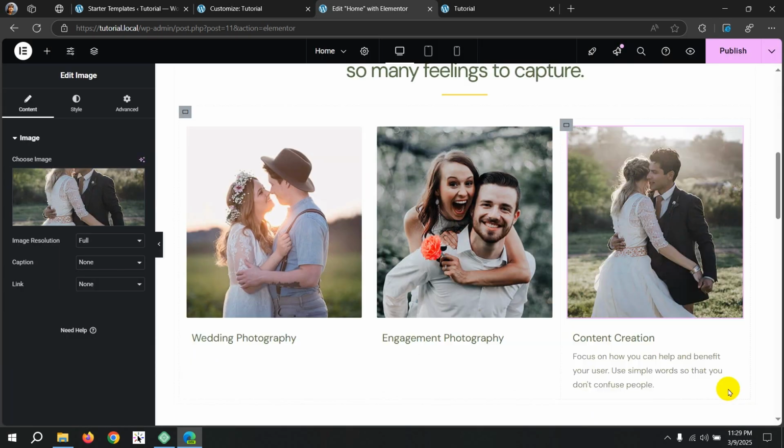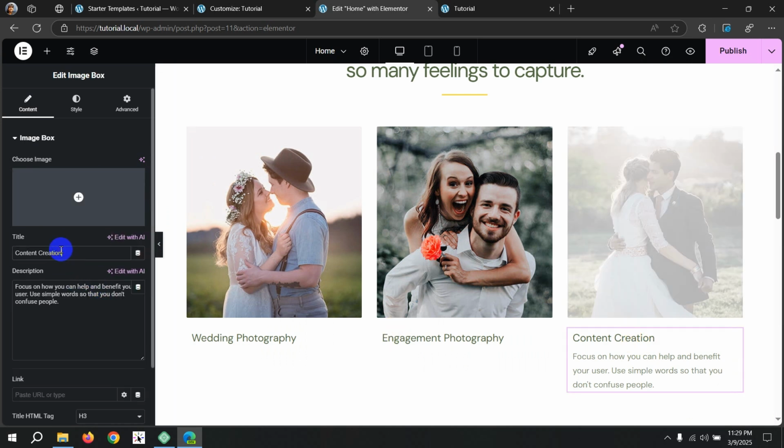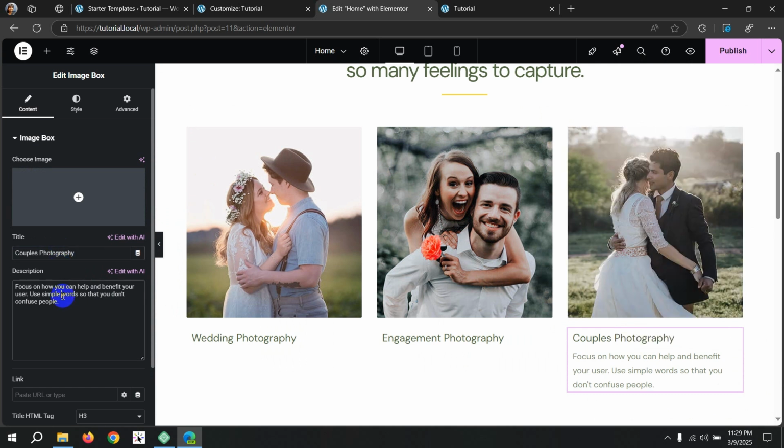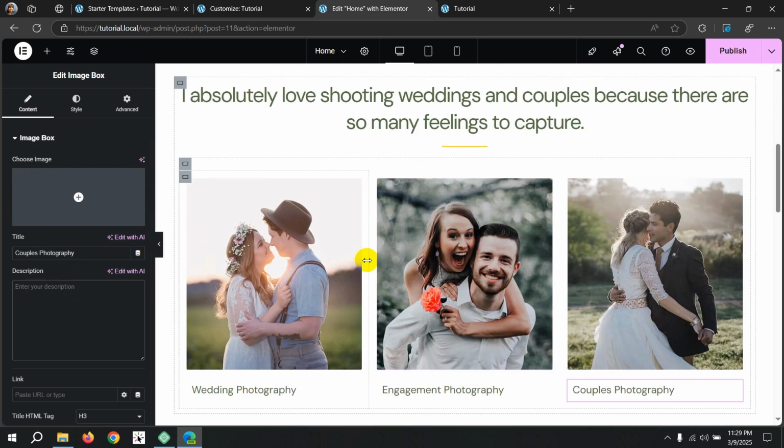Now click on this one, and it should be couple photography. Remove that description. So our second section is also done, which is the service section.